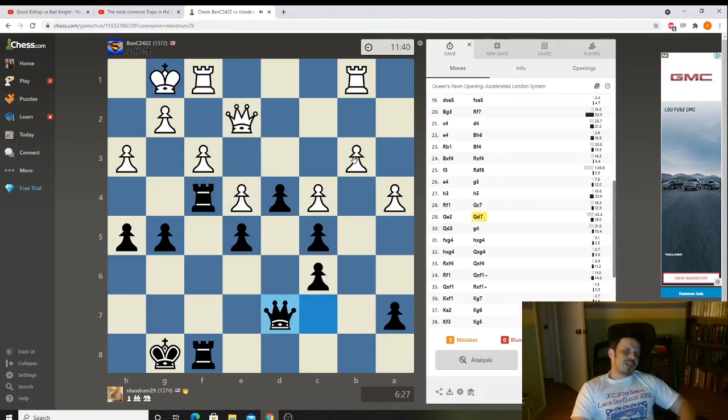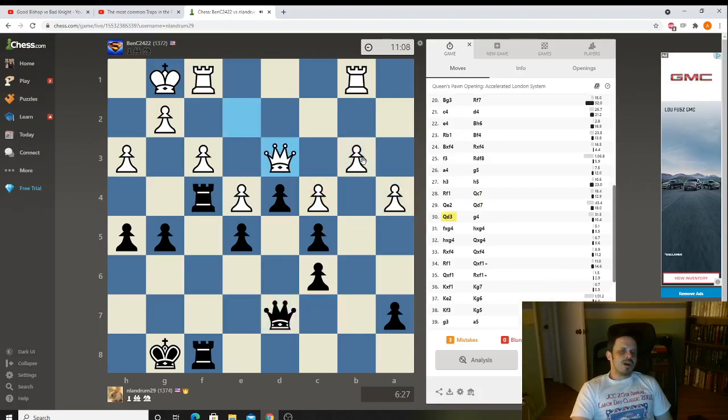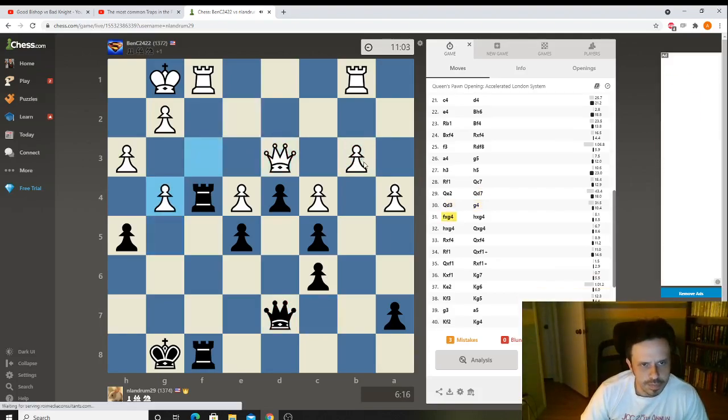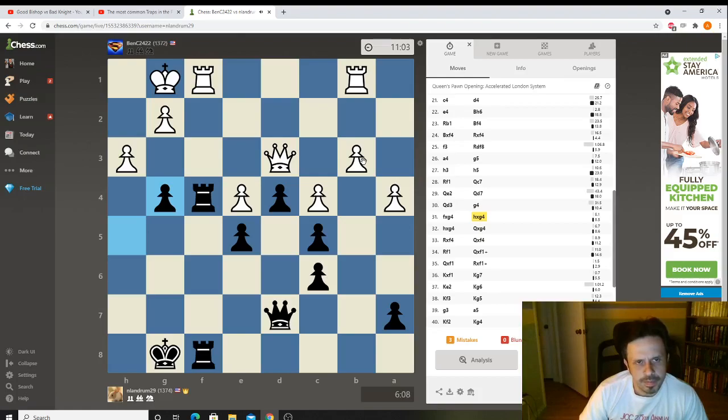Well, maybe something like b4 could have been interesting, in order to bring the rook in. But it does create some pawn weaknesses at the same time, so it's arguable whether b4 is the most amazing move in the world. Queen d3 by white, and we finally pushed. He took, we took.